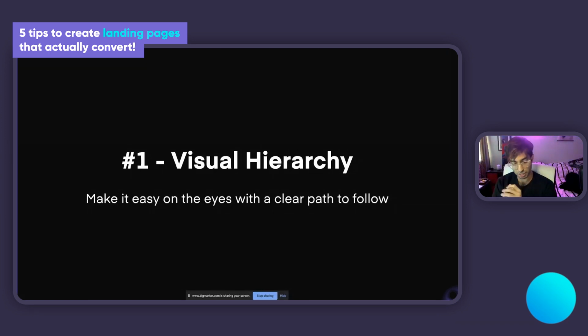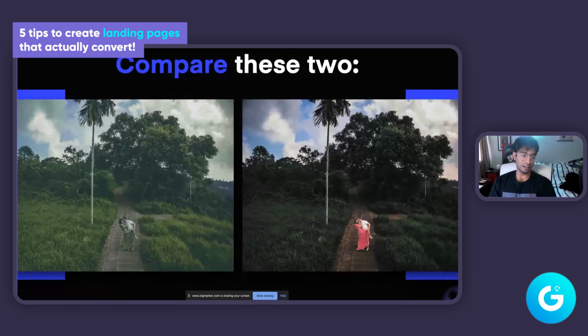So you're almost going to be using your design on the page to direct the user's eyes on a path that you want them to follow so that they digest information in the right order. So really quickly, I want you guys to look at these 2 images and compare these 2 and kind of think in your head, like, what's different between these 2 images? And I'll leave it up for like 5-6 seconds so you guys can get a good look at it.